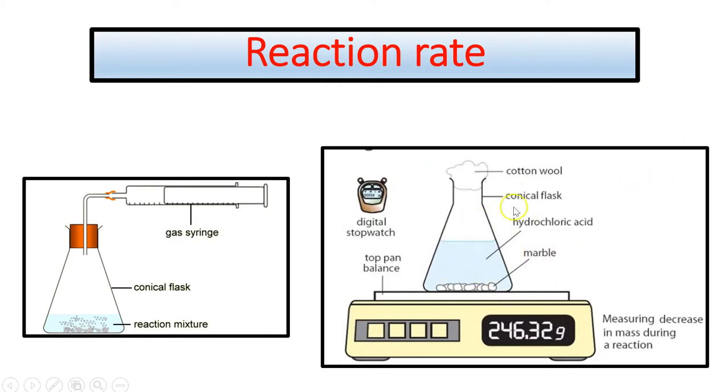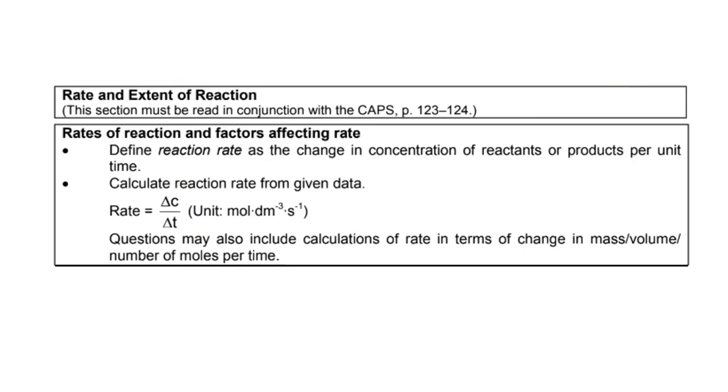So often in the exam they might give you a setup like this, and they might ask you questions. They might ask something like, why is mass decreasing, like I just explained, or they might ask, why can't you replace this with a solid stopper? So you have to think practically of how these experiments could work. Our exam guideline expects the following from us regarding calculating the rates and reaction factors. Now, the factors we're going to concentrate on in the next video.